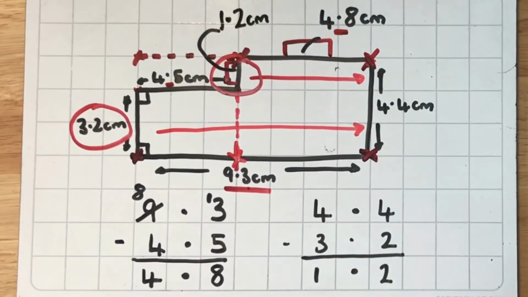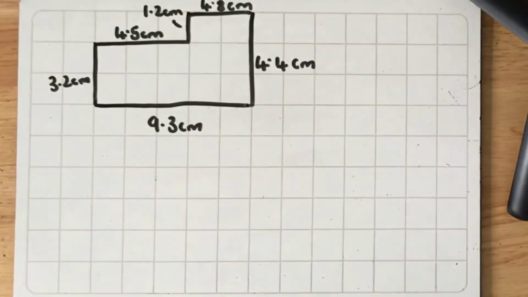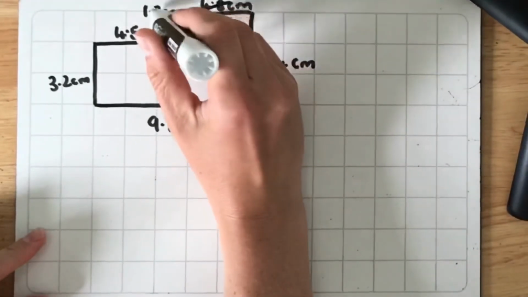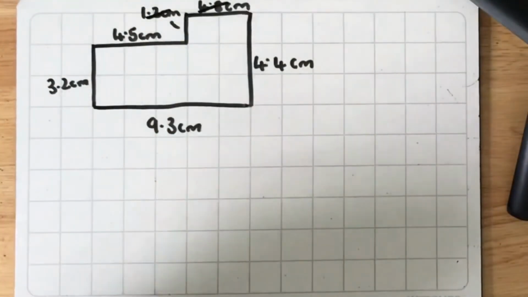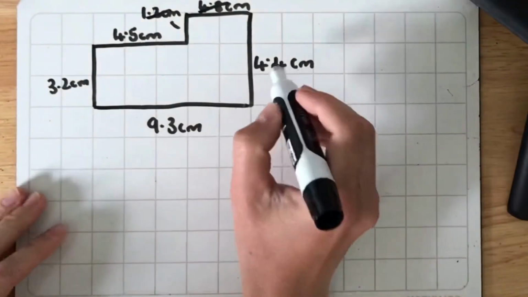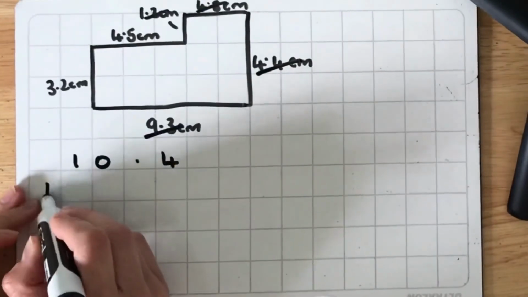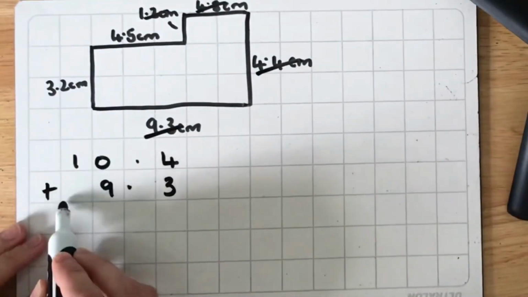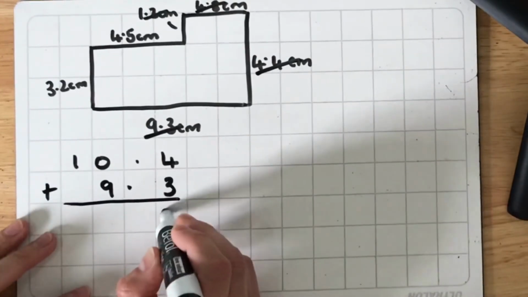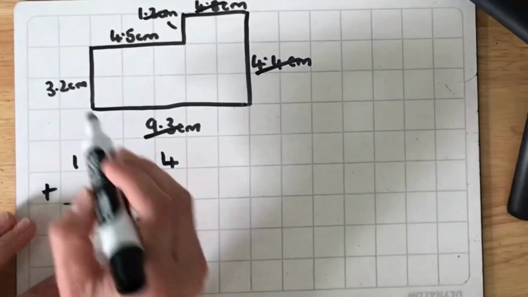So your last step for this question then is to work out the perimeter. Add together the length of all the sides. It doesn't matter what order you add them in, just as long as you make sure you add every side. I'm going to start off with 4.8 and 1.2. 4 plus 1 is 5, and then 0.8 plus 0.2 gives you another 1, so that gives you 6. So 6 plus 4.4 gives you 10.4. Add on the 9.3. You'll notice that as I add them, I'm scoring them out, and I'll show you at the end why that's important. That gives you 19.7.